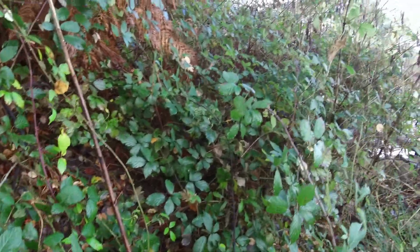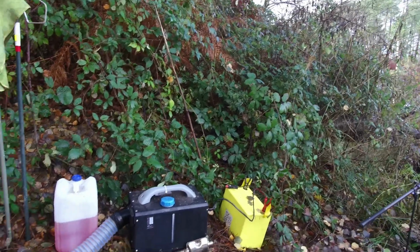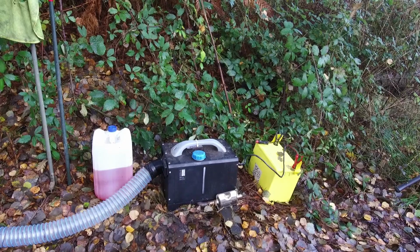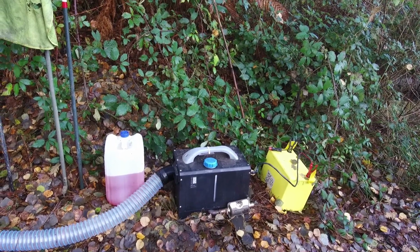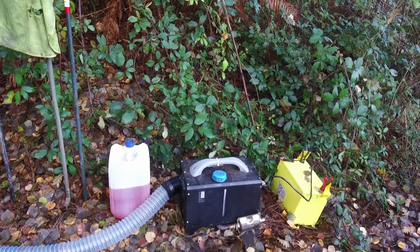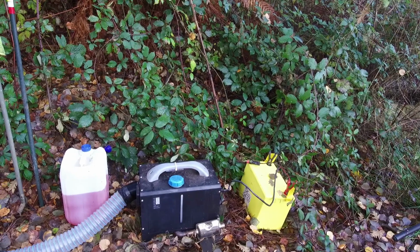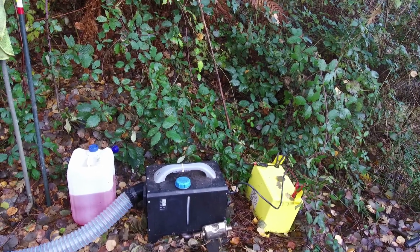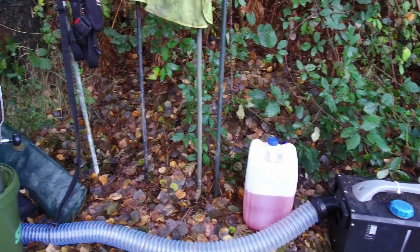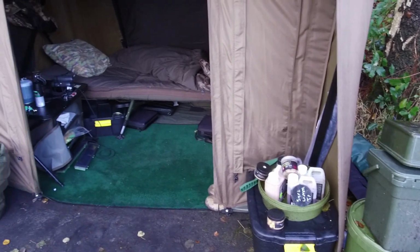This is the bivvy heater that I use. Two seconds. Yeah, so there we go. That is a diesel bivvy heater. If you want one of these, just message me through YouTube. They run on diesel and a battery. That battery's been on 4 days and it's still saying it's fully charged. It's all remote control, and it runs basically hot air. You can set the temperature to what you want, like you can indoors. Hot air runs through the tube into your bivvy, and it just keeps everything aired out, dry.